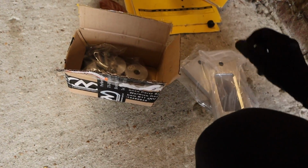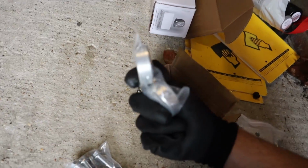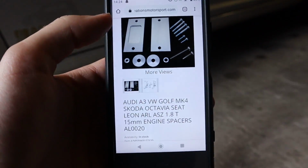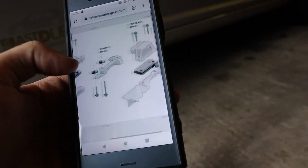Big shout out to these guys. I've got quite a few of their products in my car at the moment, but it comes with all the new bolts, all the spacers. So these are the 15mm engine raisers, and I've got a diagram of it. So yeah, this is the one I've got, and here we go. Here's a diagram. So, driver's side.